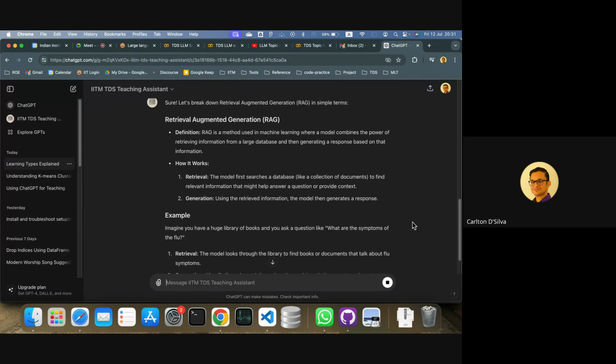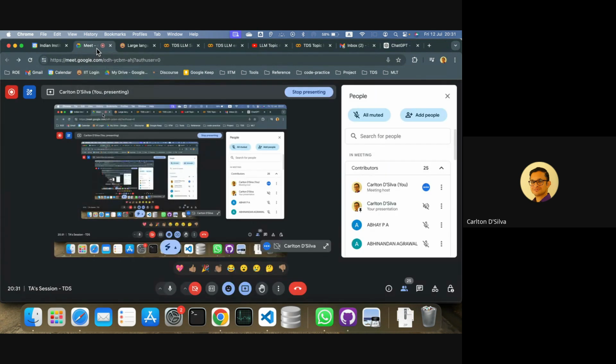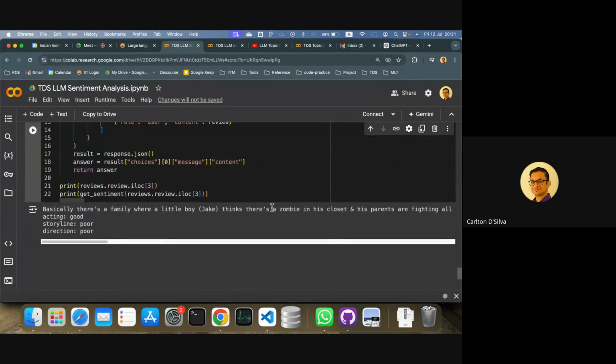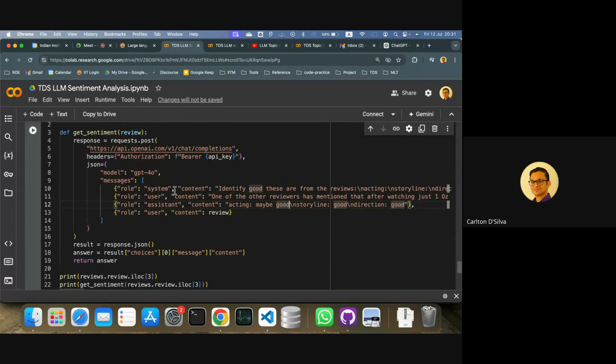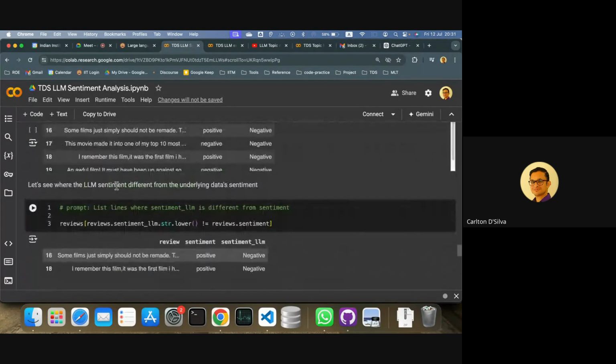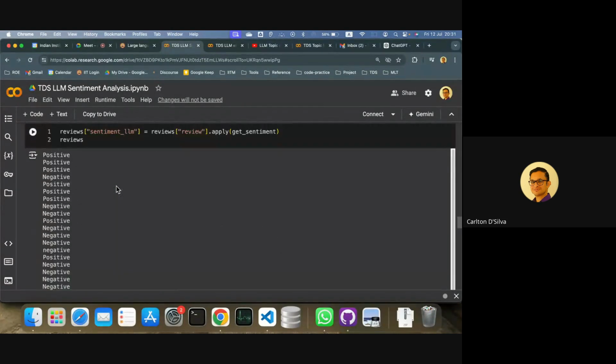And here's the other thing about ChatGPT: you don't even have to use it just for natural language processing. You can actually use it to generate code. A lot of the things you see on this notebook were AI generated.